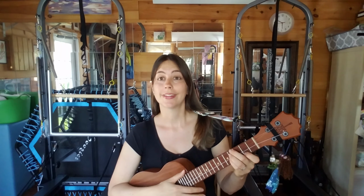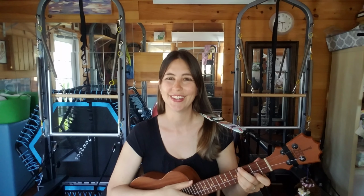So there's three main parts of the song. We've got the verse, we've got the chorus, and we have the bridge. You're going to do that rhythmic part that I just explained for both the verse and the chorus. We'll smooth out the strumming for the bridge. Okay, so let's get started. We're going to start with just that E, and it's four, one, two, three, four.